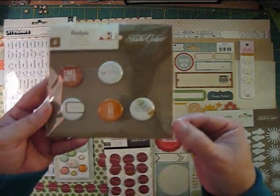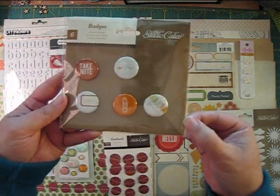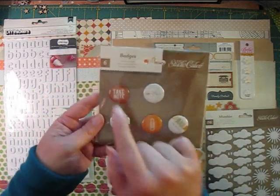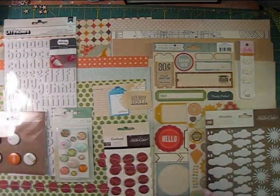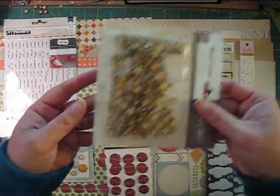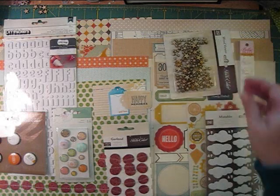I'm pulling in these badges. I think I like the details one, or maybe I'll use the take note. And my very favorite accent right now, these little veneer stars. They're just the perfect neutral finishing touch for any page.